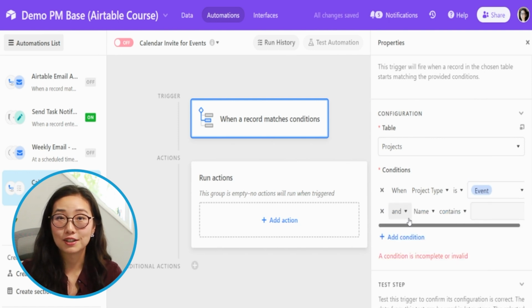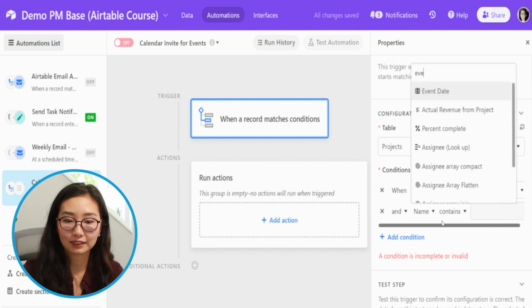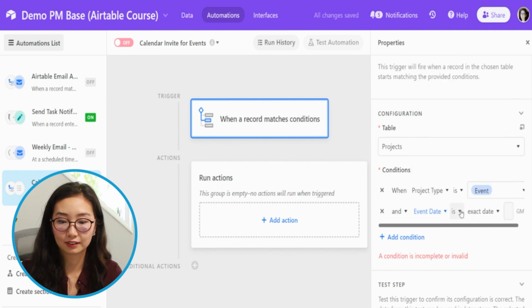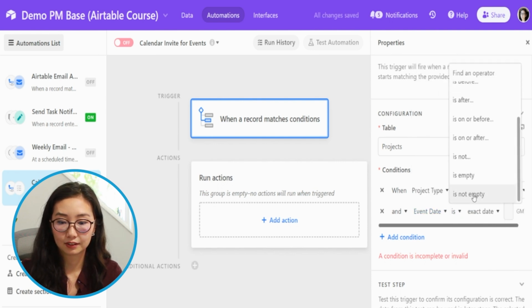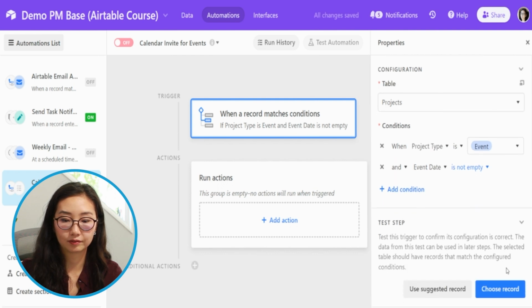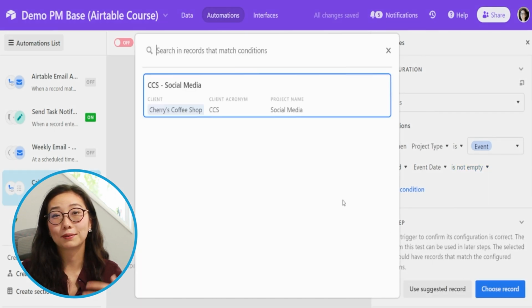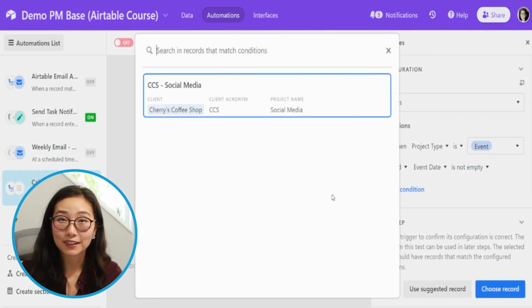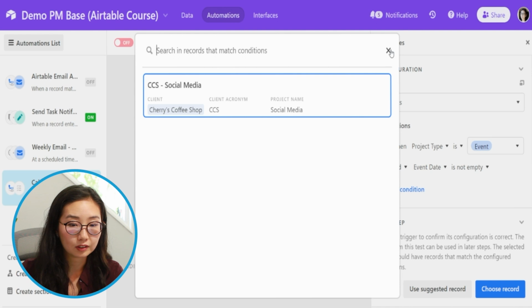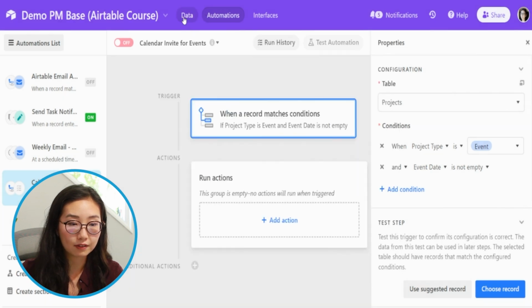And the second condition is that the event date is not empty. And we're going to find a record and see if any records meet our conditions. So we do have a record.